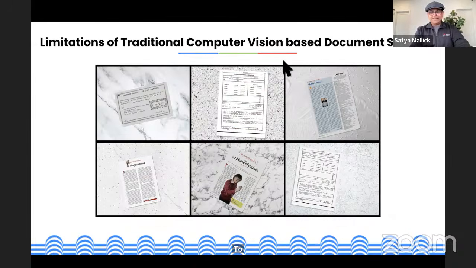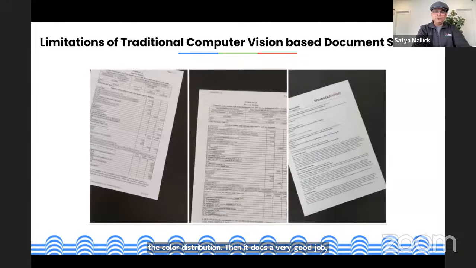So let's say in these cases, you can see that the background is very close to the foreground, and GrabCut may not do a very good job because it is based on understanding the color distribution. When there is a difference between the background and the foreground color distribution, then it does a very good job. But when things are very similar, you can see that it's white paper on white background, then it's not going to do a great job.